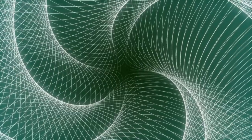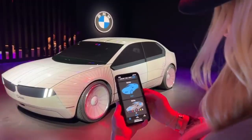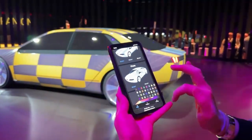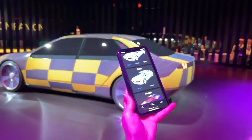By incorporating four colors — cyan, magenta, yellow, and white — within a single cell, they are now able to create 32 different hues. You can switch between colors by controlling the voltage. For example, a yellow color can be achieved by running 12 volts and a red color by running 32 volts through it. Experience the future of car design with the BMW iVision-D, a true masterpiece of innovation and creativity.